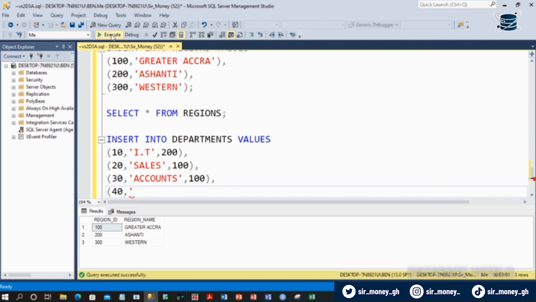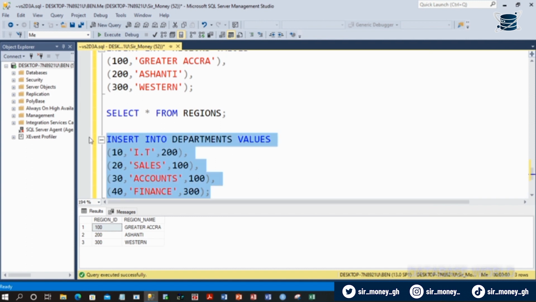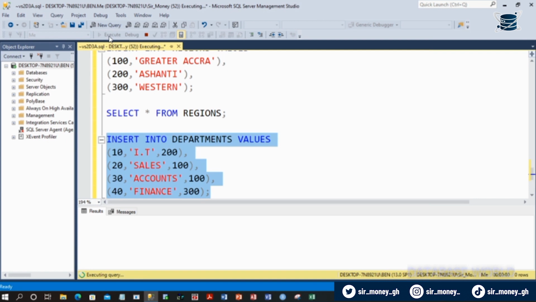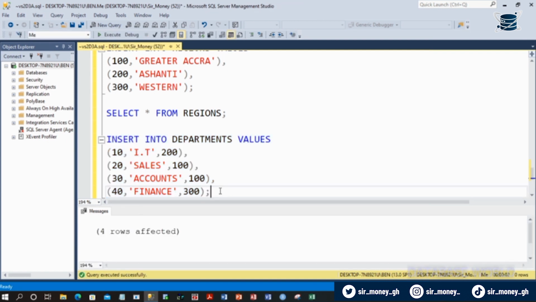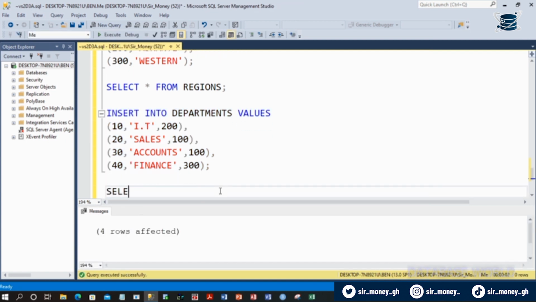Then we have 300. Then we close the parenthesis. Then the next thing, we just highlight, click on execute. So it says 4 rows affected. When we issue select star from the table, which is departments, we realize that all the records are inserted.